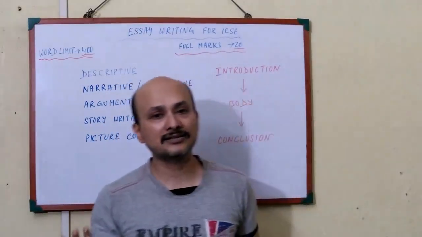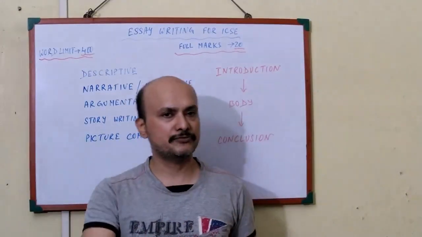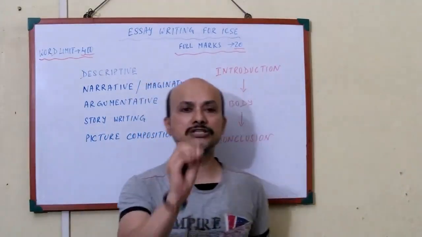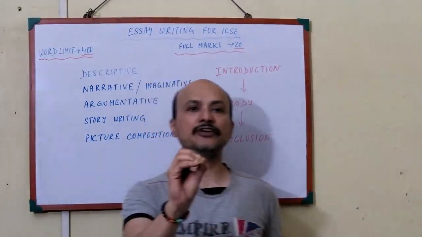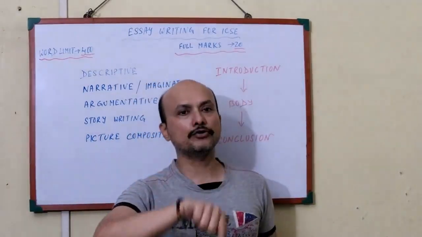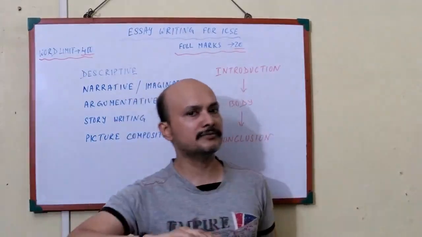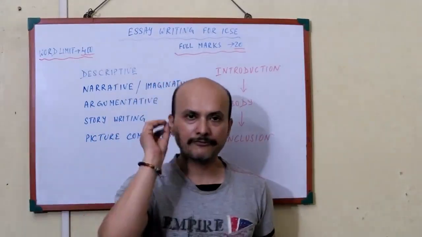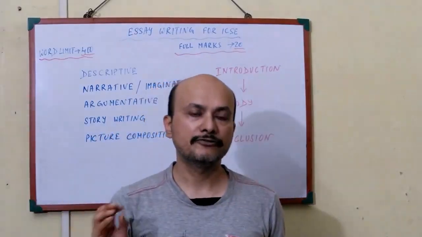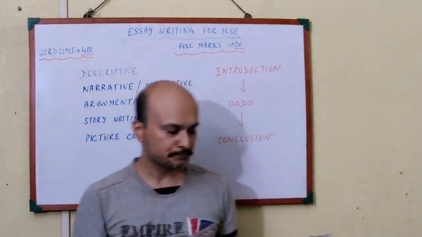Argumentative essay, how many points to write? Five to six is enough. If you do not have six, okay, five is enough. Five proper, cogent, specific points are necessary. Point number 1 should not be the same as point number 4. No, it cannot be like that. Five different and specific points they have to be.